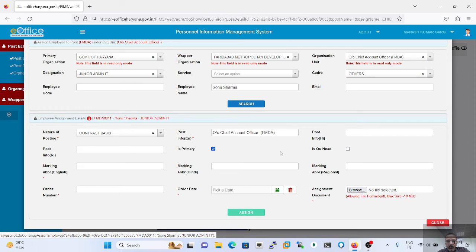If the user will be the head of the OU, we can also check the checkbox for OU head. For marking abbreviation in English, we can select the marking abbreviation.